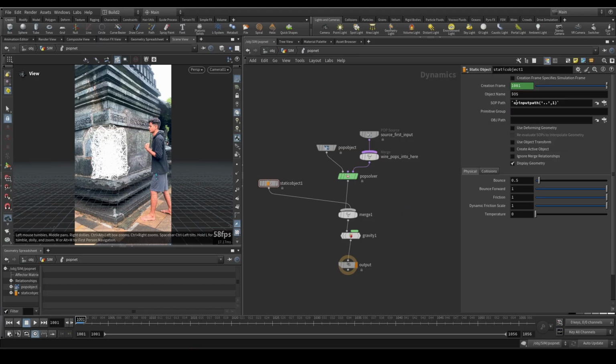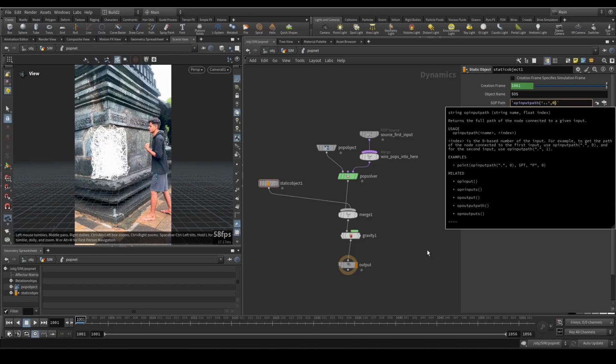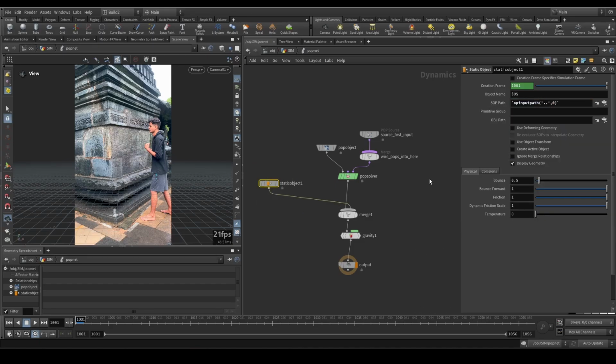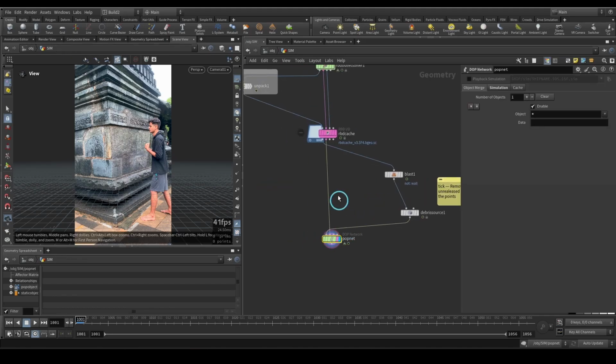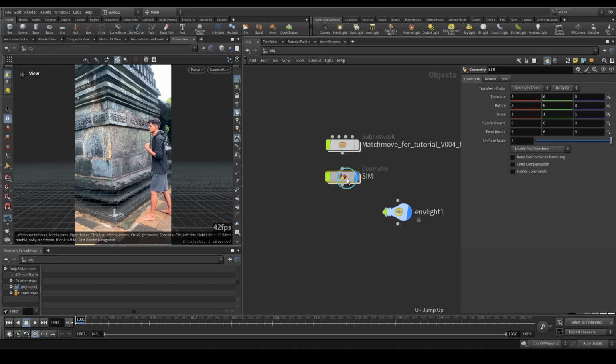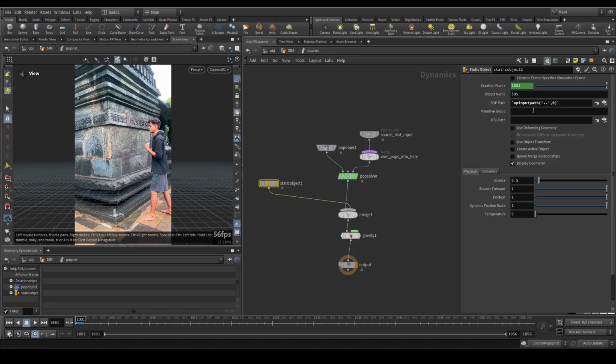Basically whatever is there in the first or second input will come here. Debris source is connected in the first, so this is basically wrong, so this should be like this. So 0 is the first input, 1 is the second input.